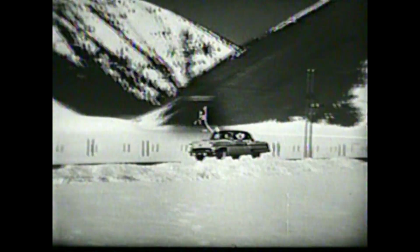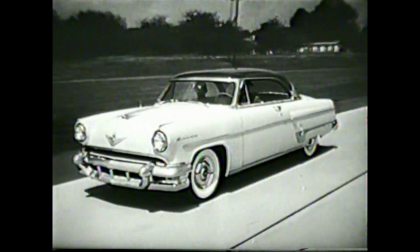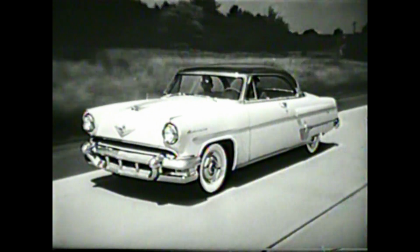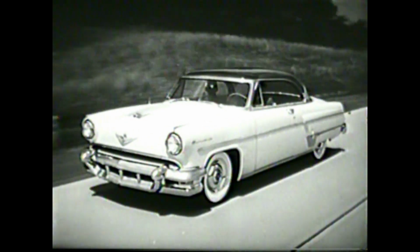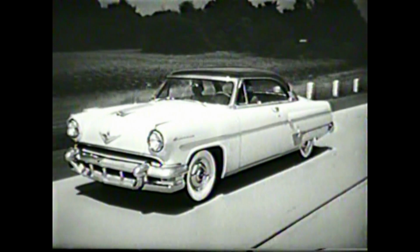And remember, Lincoln proved its economy by coming home first in its class in the Mobil Gas Economy Run. And Lincoln captured the first 4 places in the stock car division of the rugged Pan American Road Race. So there it is, the car I think is the handsomest on the highway, and that experts have called the best in America. And you can call your own if you go soon, real soon, to see your neighborhood Lincoln dealer.